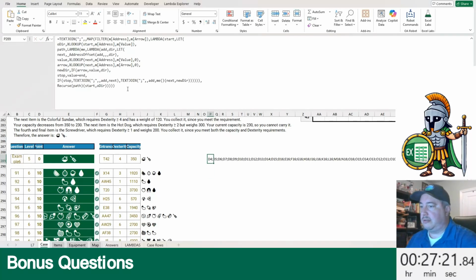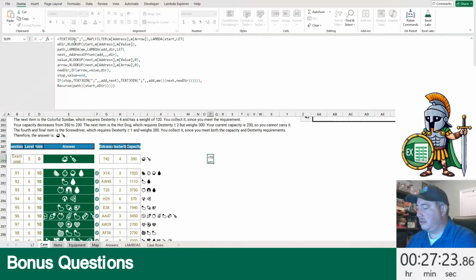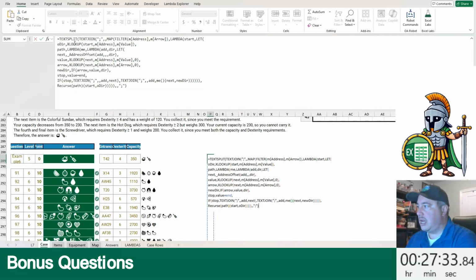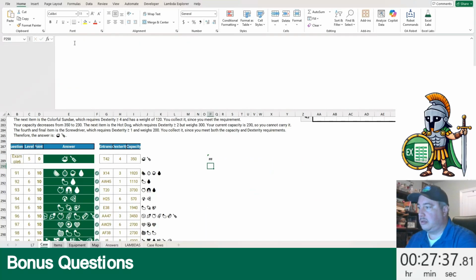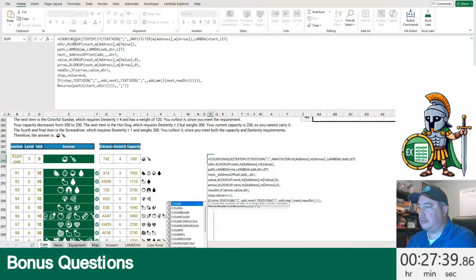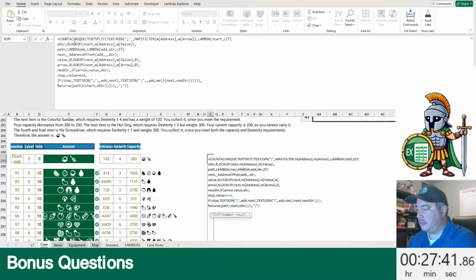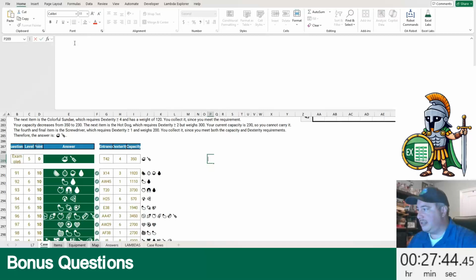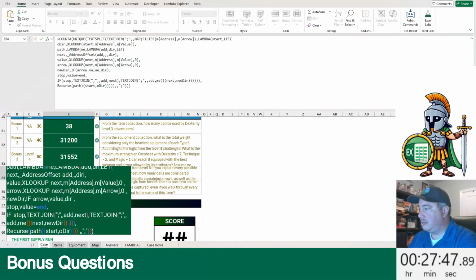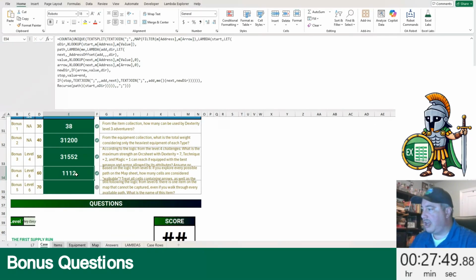That gets one single long path. Let's split that up, and then unique, and then count them. So take this whole formula, paste it in over here, and cross our fingers. Yay.